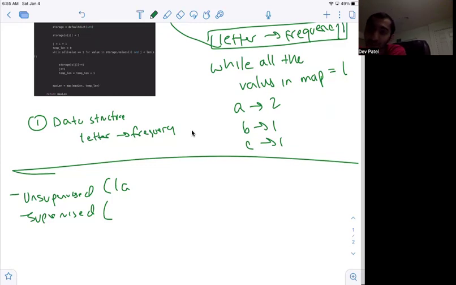So obviously both are useful in a variety of different settings. Supervised is typically used when you're predicting, like a regression model or a classification model, whether you're predicting if a tumor is benign or malignant, whether you're detecting if an email is spam or not. Any type of classification, any type of regression model would be considered under supervised, and then unsupervised is where your typical clustering algorithms go.